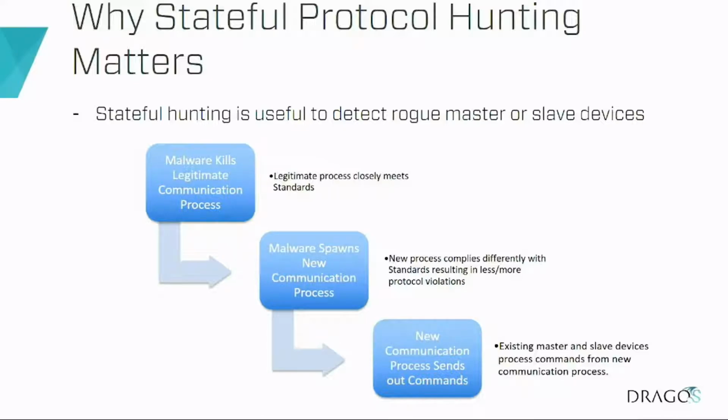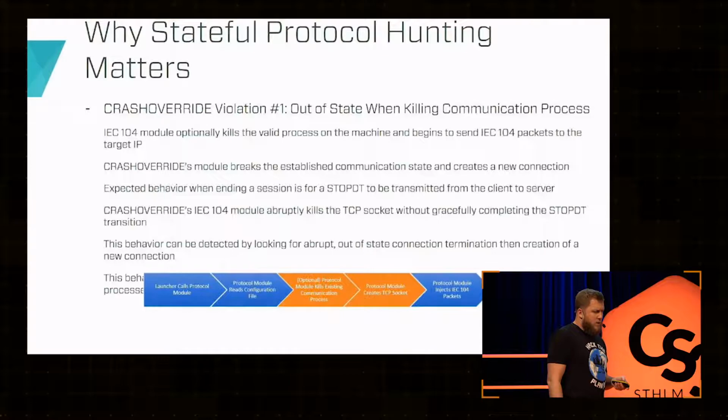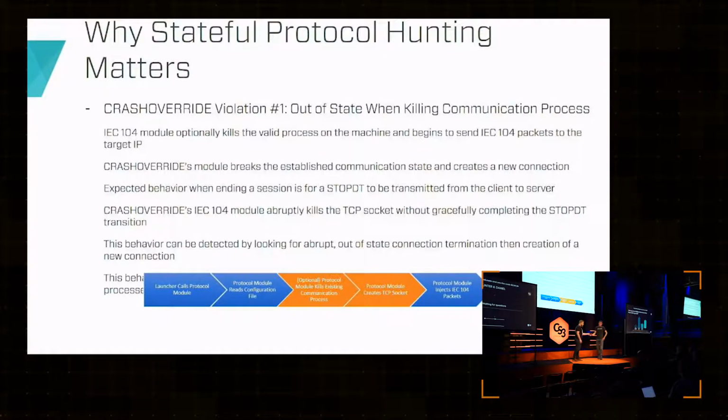So if you're closely monitoring the number of state violations, which Dan will talk about in depth, you can see that there's a shift in the way that the protocol behaves on the network, and we think that can indicate a potential compromise of the environment or the communication. And so I'll hand it over to Dan to talk about why and how to do stateful hunting.